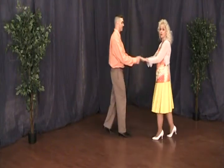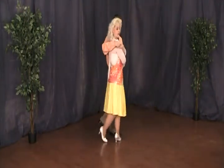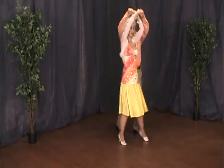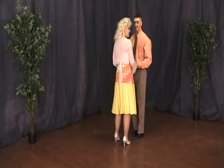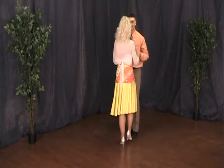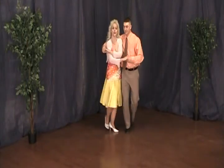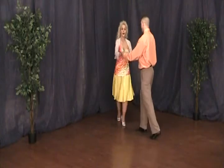Let's show you those leads one time from another angle. So we have forward, back, rock step, up, in, rock step, tuck, out, rock step, turn, around, rock step. We're going to do that just a couple times so you can follow along, and we'll do it from both angles. So we have one, two, a three, one, two, a three, one, two, a three.